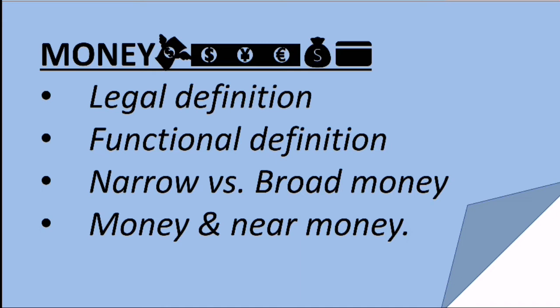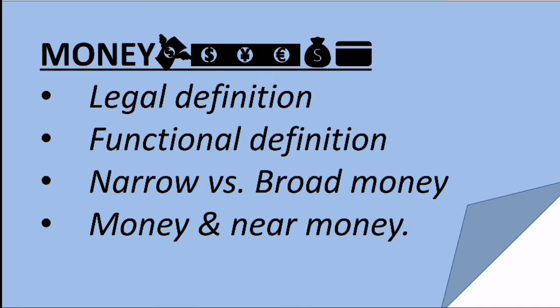In order to understand money, we have a lot of definitions: legal definition, functional definition, narrow, broad definition, money, near money. There are a lot of definitions. If you Google the definition of money, you will find hundreds of definitions. Here we will study some of those selectively in order to have a good grasp of what money is. So please focus on it, because this question has many times come in your CBSE exams as a 1 marker or as a 3 marker. Mostly it is a 1 marker, right?